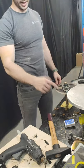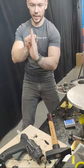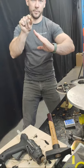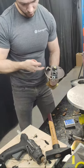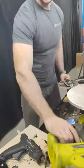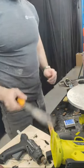We'll fillet the side that is actually crushing them right now, so that when a pellet, instead of being jammed against a wall like this where it can't move anywhere, it'll be tilted. So when it comes across, it's more likely to just pop up and there's no jam. So I am going to try to take that handheld saw and come on an angle across and see what we can do. If we had a better file, like a coarse wood file, this wouldn't be such an issue. But this is a metal file.